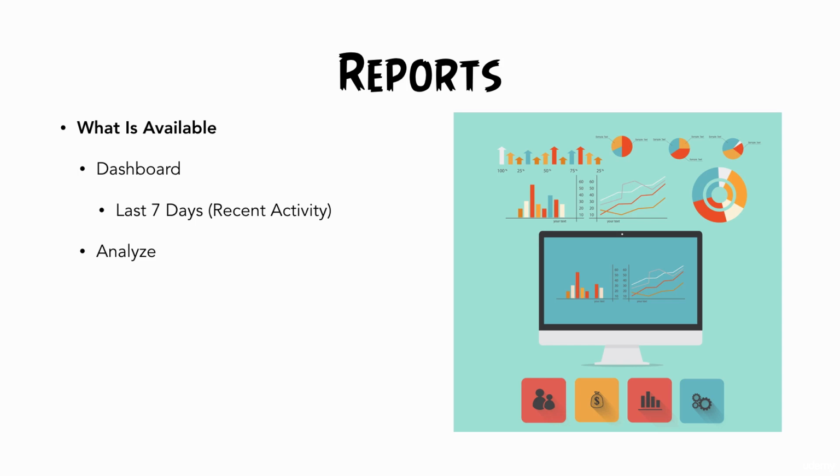Then there's also an Analyze tab. And in here, we can do a little bit more. Right away, we get product purchases by date. And by default, this is, again, recent activity. This is the last 7 days. So it'll show you basically the same stuff, revenue, royalties, and then it'll give you a list of exactly what has been selling. So the name of the shirt, and then you can drill down into it and see, if there were 5 sold, which colors, was it men, women, youth, etc. And then by shirt, it'll give you revenue and royalties. So that's from the Analyze tab.